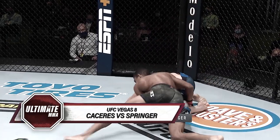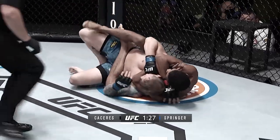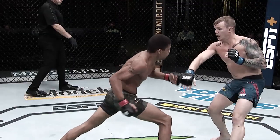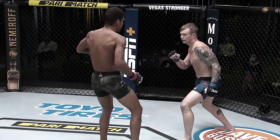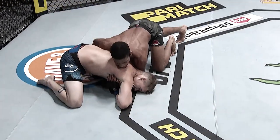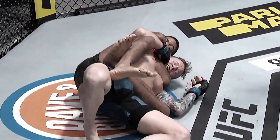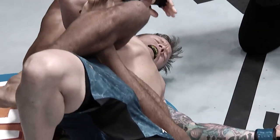Caceres strips and throws to the body, and then swoops left and right to the back of Springer as he shot a takedown. That's very tight — that's behind the chin — and that's it. There's the snap! Another finish — three in a row for Bruce Leroy! He throws this bomb shot to the body, that might have actually stung him, and then it was Springer that shot on Alex. Caceres beautifully transitions right around to the back, and again, another case where before he even gets his hooks in, he's already threatening the submission. Once he got that hand completely behind Springer's head, that was a wrap.